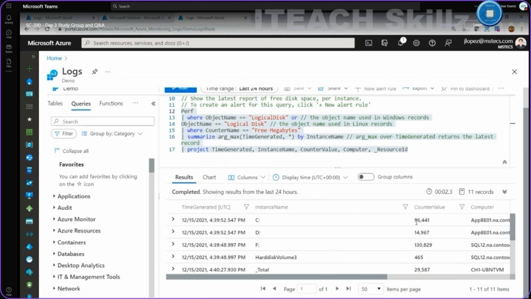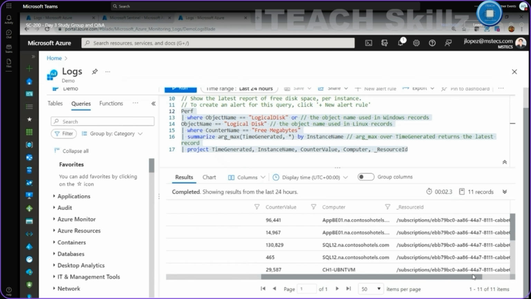96,000 will be representing like 96 gigabytes, or this is equivalent to a virtual disk with 100 gigabytes of storage space. The D drive, this is the temporary one, usually will be a short volume, because it's only a temporary drive for the performance of the VM itself. And the data disk is another regular volume that is, for example, using 130 gigabytes or 140 or 150 or something. So we can display all this information.